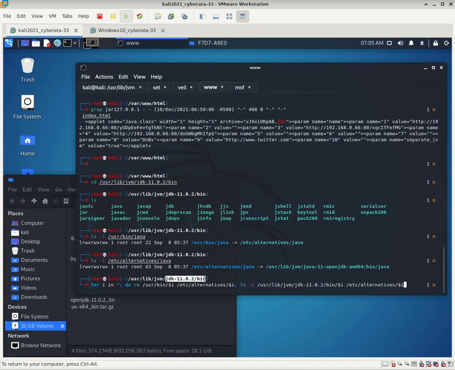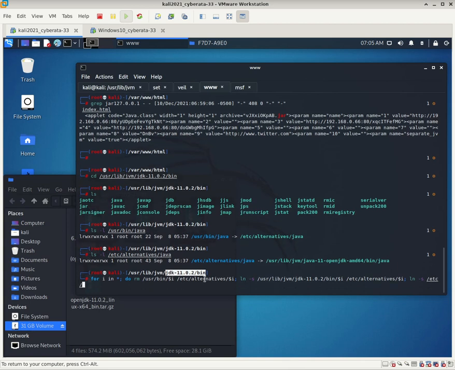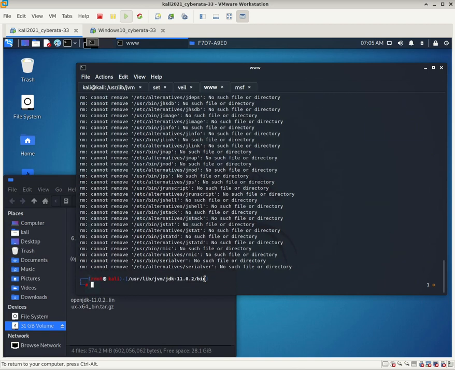This links our binaries to /etc/alternatives, and then the same, the link from /etc/alternatives to /usr/bin. Really we should only remove the links that exist, but okay.